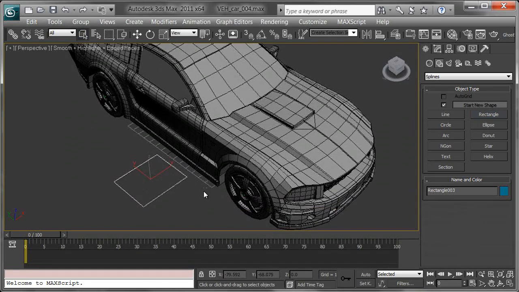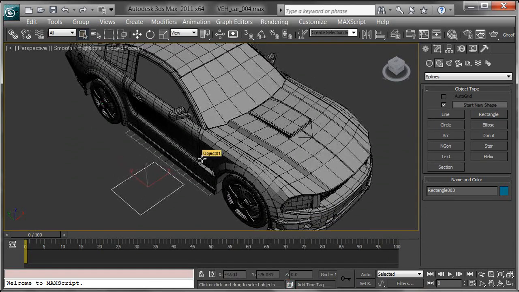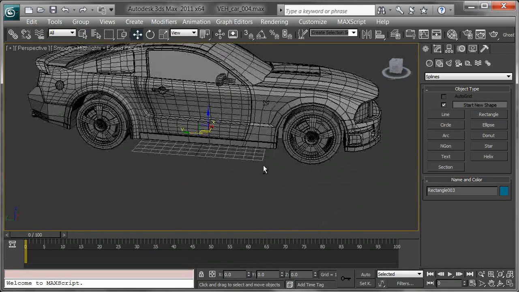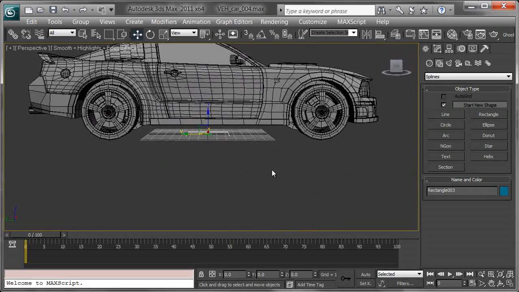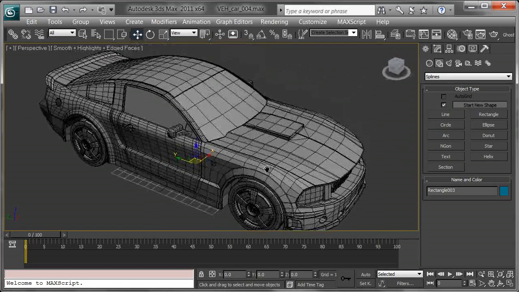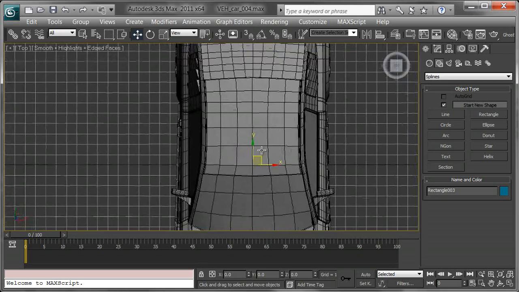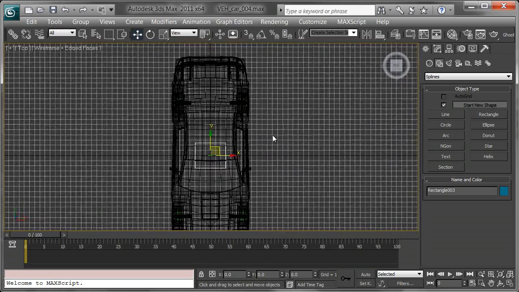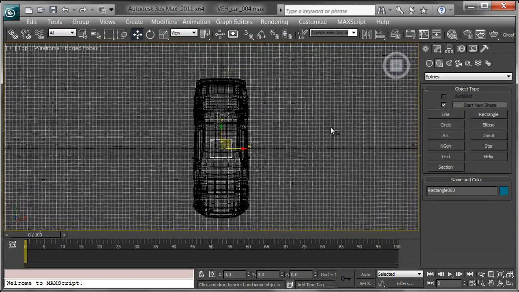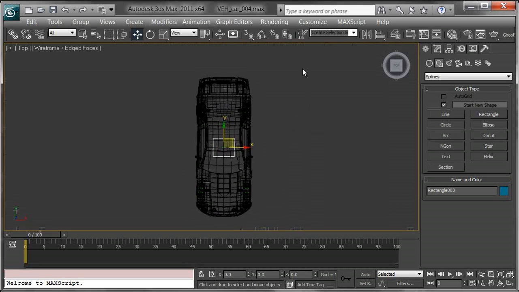And I'm going to right click just to end the tool, press W, which is my select and move tool, and just right click these spinners so that the controller goes back to world space 000. So I'm going to hit my T key and go to a top viewport and hit F3 so that I can have a wireframe. And I'm going to hit G so that we don't have to see this grid, that's going to put me off a little bit.